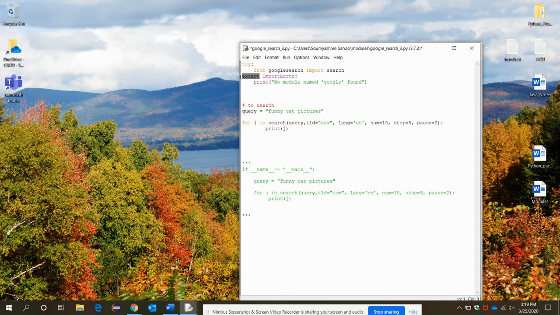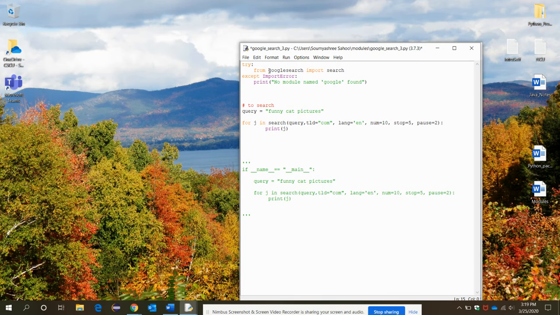So in the try except block, from the Google search library, we are importing the search module, and in the search module, we have the search function, and there is a certain template of this function that we must follow in order to do the search in the Google website. First, you may need to install the Google package as well. After installing the Google package, the required function and its parameters are needed.